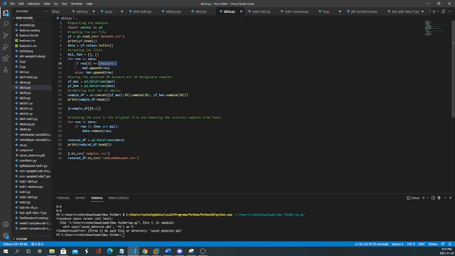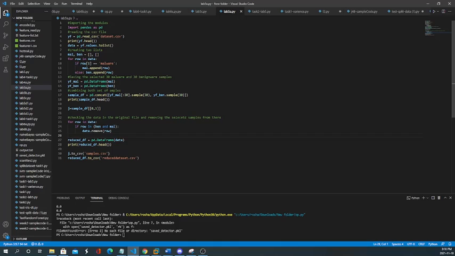After they are joined, I have selected the first two columns, MD5 hash and label. These are going to be written to samples.csv. So for that I will use to_csv with the samples.csv file. Next I'm going to remove this selected data using a for loop. I am going to remove the selected data from the original dataset.csv.